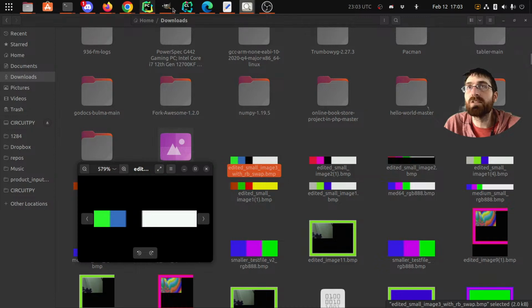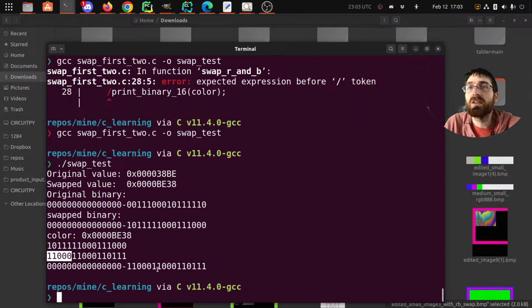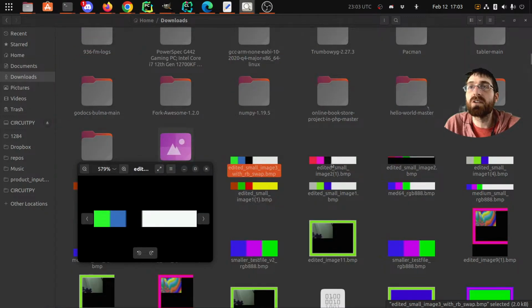So for some reason, swapping the first 5 bits and the last 5 bits caused red to change to green. And I don't really understand how or why, because it doesn't seem like it should to me. And then it also seems to have caused the pink to change to a blue color, which I don't follow either, because I think pink should have stayed pretty much the same.